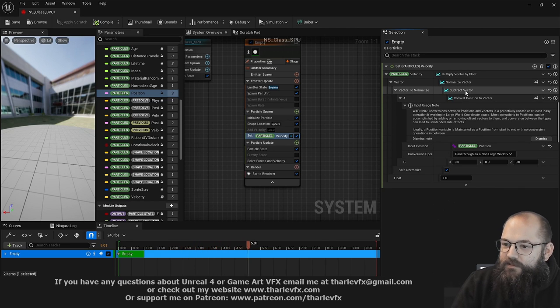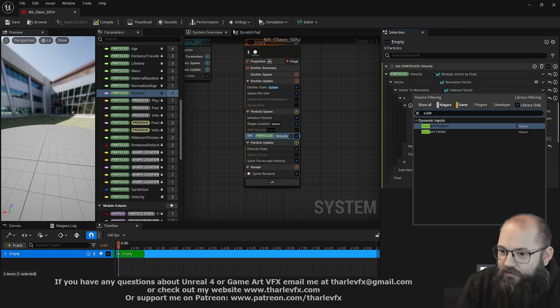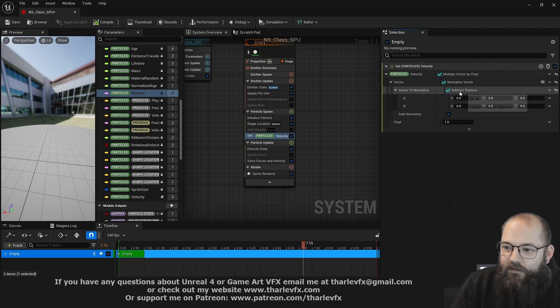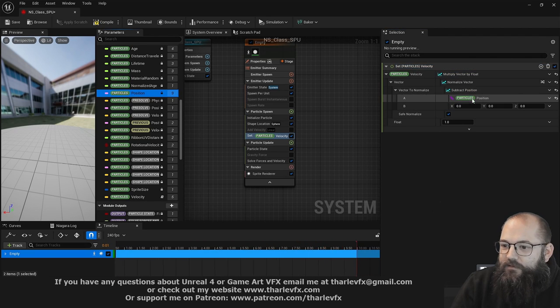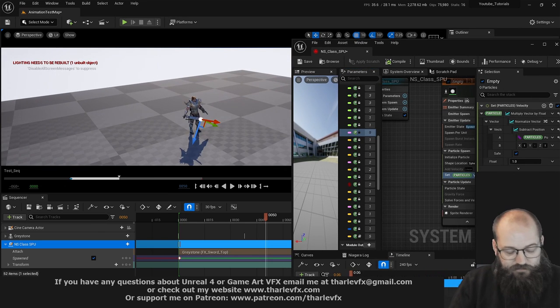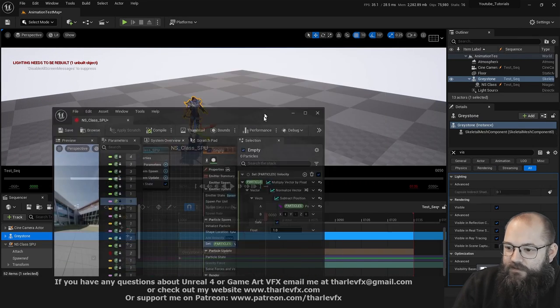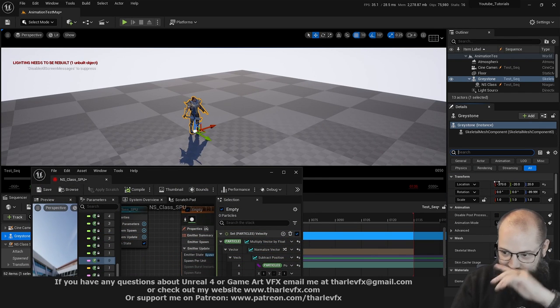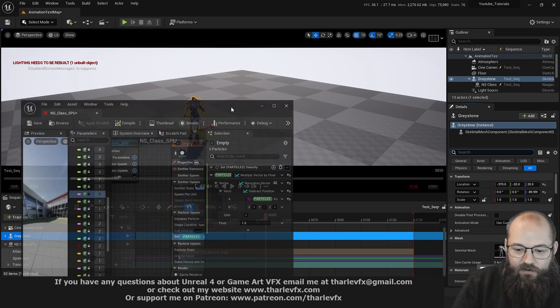But so let's not do subtract vector. Let's do subtract position, and now I should have a position input. Oh, this will give me two position inputs. Interesting. Okay, well, the position for one of my two positions here is going to be my particle position, and for the second one, what I want is the position of my character. Now, we might need to do some blueprints or some code to do this in a sort of full development cycle, but all I'm going to do is just select where he is and copy these values manually. So we're taking the world position of the owner.